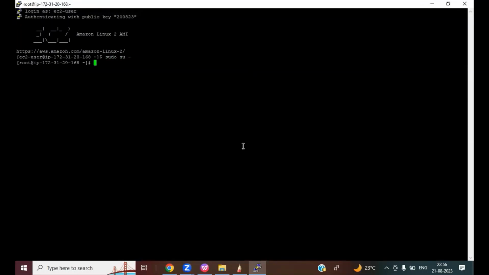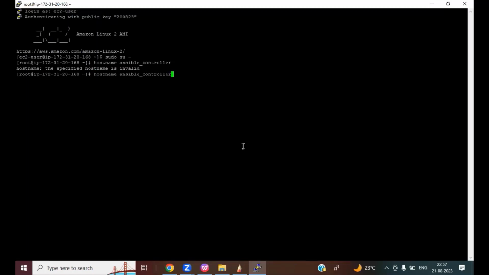Okay, so now this is my Ansible controller node, which is running on the Linux platform. I will even update the host name. Host name Ansible-controller.